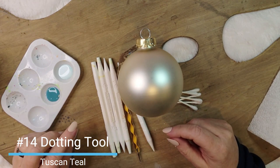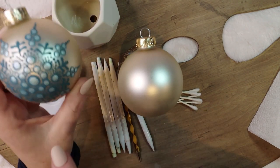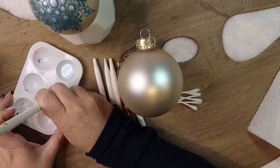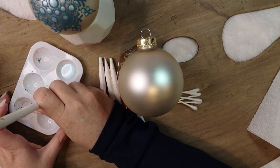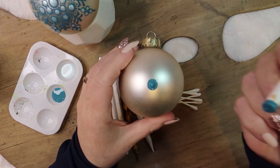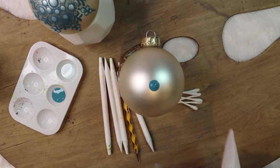The first color we're going to start with, so I'll put this one here as a reference. Okay, so we're going to start with this center teal dot. You're going to use the number 14 stylus. All right, and we're going to dip it in our dark teal color. If you'd like to use different colors, by all means, get creative with it. Okay, so I usually just eyeball this. I don't like to draw on these only because sometimes it's really hard to get lines off of these, especially matte-based ornaments.